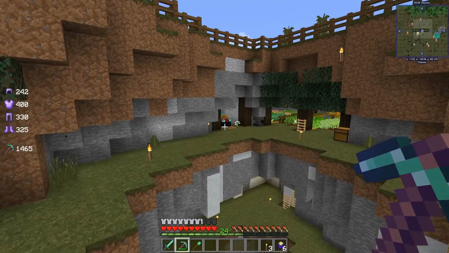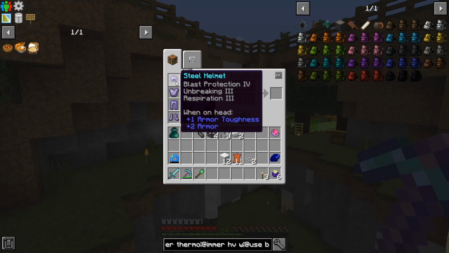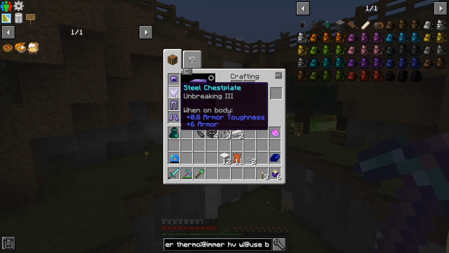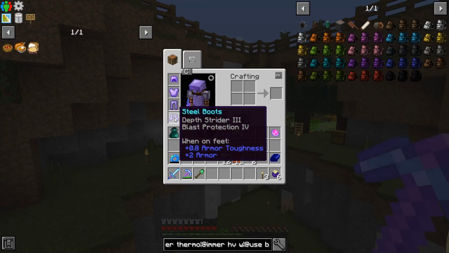In fact, that little enchanting area over there has worked out very, very nicely. So if we look at my stuff, I really wanted the respiration, which means I can stay in the water longer, and the rest of it came in accidentally. I wish I had protection on that. Well, I've got blast protection, which is okay. Fire protection would be very nice, but it was showing depth strider, which means I run faster in water.